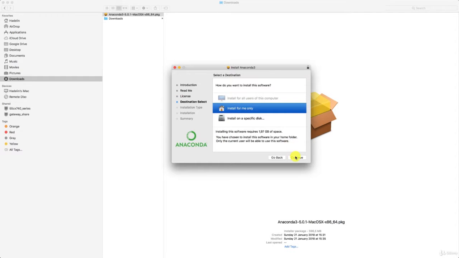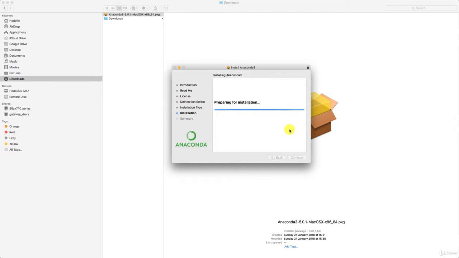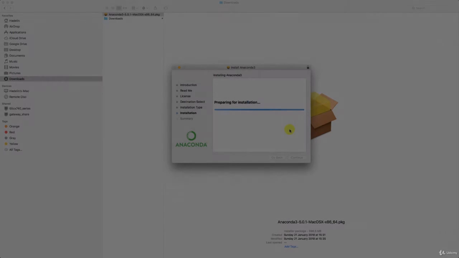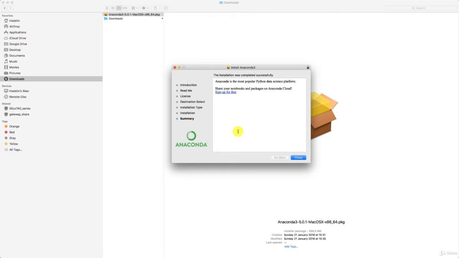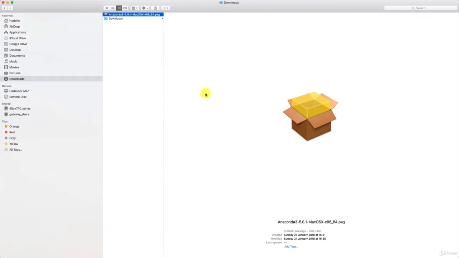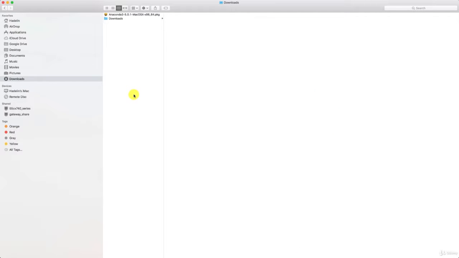Install for me only, continue and install. Very easy. Now you just have to wait for a couple more minutes to install Anaconda. So again, I'm going to see you at the end of the installation. And here we go, the installation is done. You can now close that and you can choose to keep it or not. That's up to you. All right, so now Anaconda is installed on your machine.